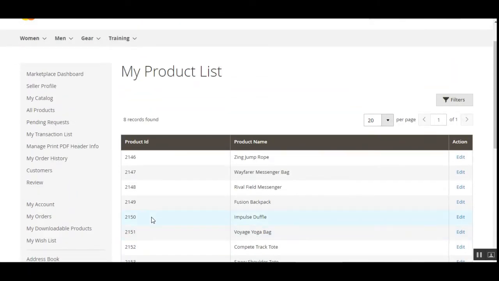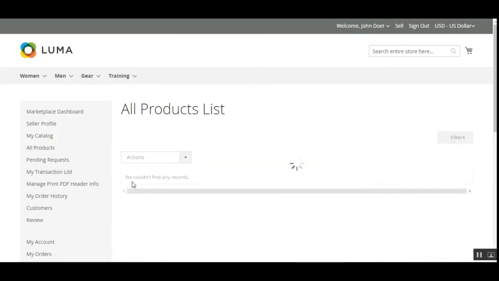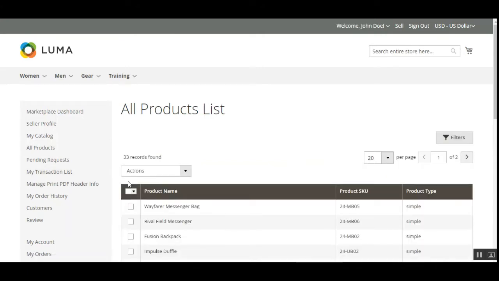So if I go to my catalog section, here you'll see the complete list of those products as I've just shown you. Now one more thing that can be checked here on the side panel is the marketplace dashboard for the B2B web store. The vendors can navigate to the all product section, and under that all the products of the store are made visible to the sellers, so they can request from the admin to be assigned for selling.